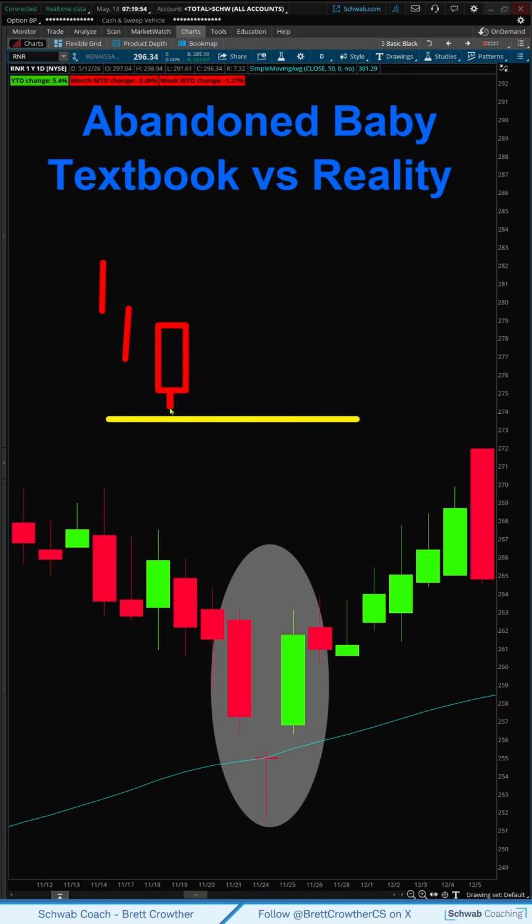And then what we have to have after that is a gap. And this is very, very important. It has to gap. And on that gap, we cannot have any overlap either. So this is one item. Gap is number one. Number two, no overlap of the wicks. And number three, we have to have a doji, not a spinning top, a doji. And so that's a slight difference from the morning star. And then it does need to come back up like this and have another big bullish candle taking it back. And the gap is really the big difference between the two.